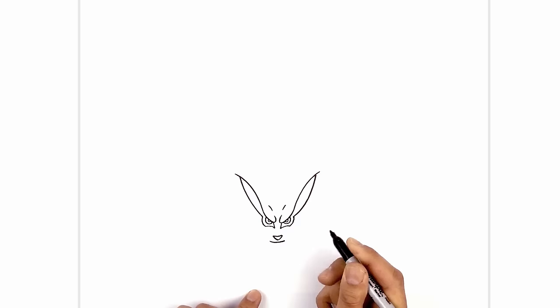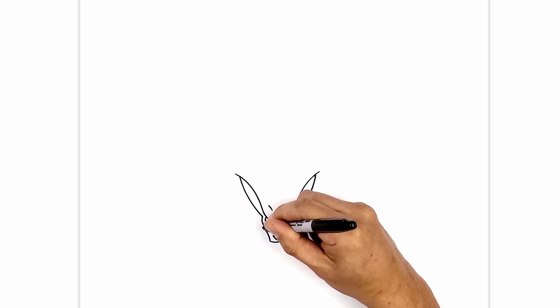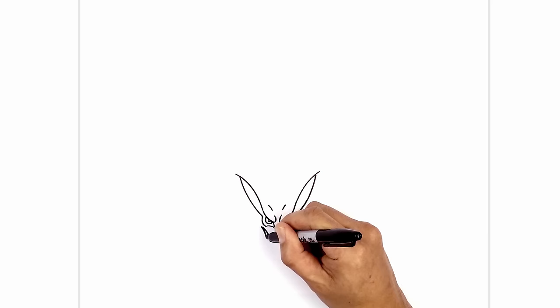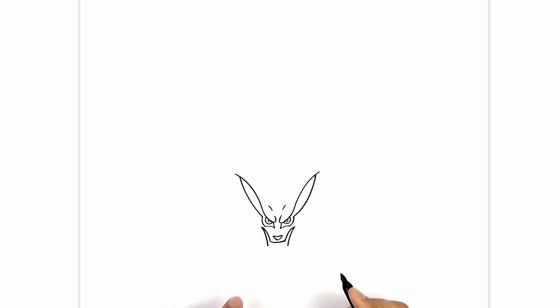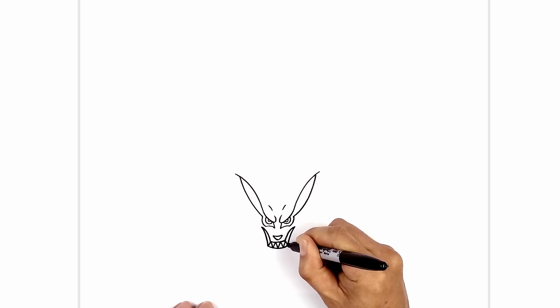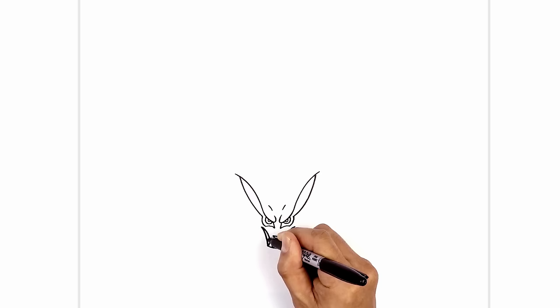Now let's layer the mouth underneath the nose. Starting on the left side I'm going to curve down underneath and back up on the right. Now we're going to curve up and out just underneath the eye, starting on the left — curve up and then out on both sides. From the ends of the mouth I want to curve down towards the lower jaw. Starting on the left we're going to taper this down so the gap gets a little bit wider, and we'll connect those two points with a curve coming down in the middle and then back up. Let's add in the fangs. Starting on the left corner we're going to go up at an angle and then come down and in. We're going to repeat this zigzag pattern all the way across, and along the side of the mouth I'm just going to draw a series of angled lines.